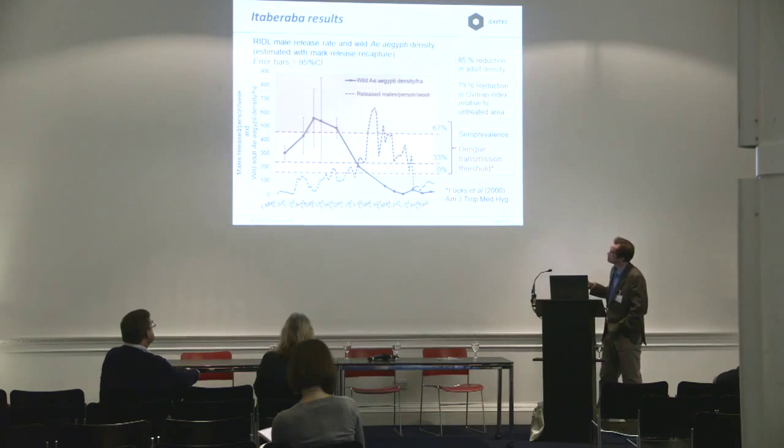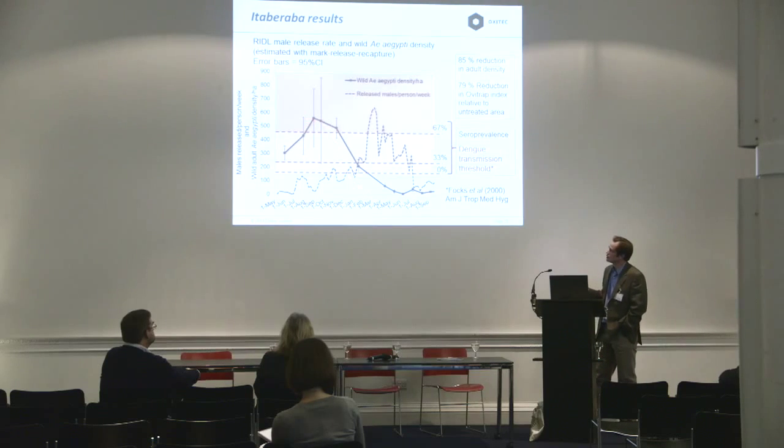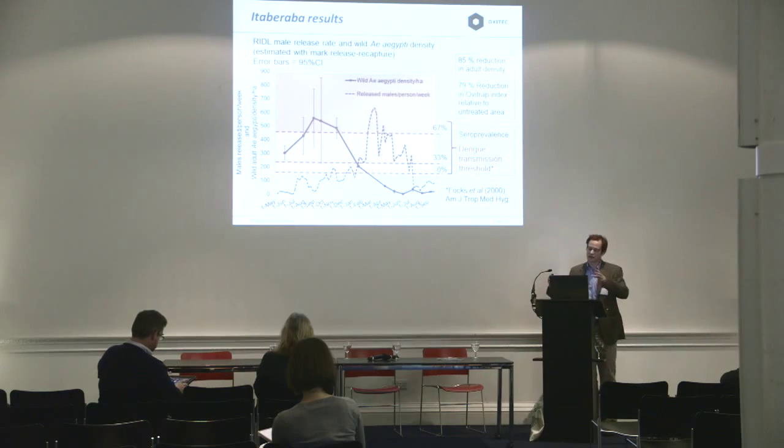And you can see even in the case where you have a totally naive population, we were able to suppress the population way below that level. So the ultimate aim obviously is about controlling dengue, and these data would suggest even in the worst part of town, which was not isolated, we're able to achieve that.